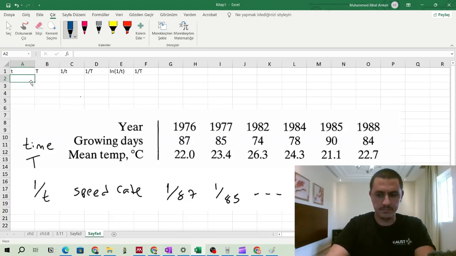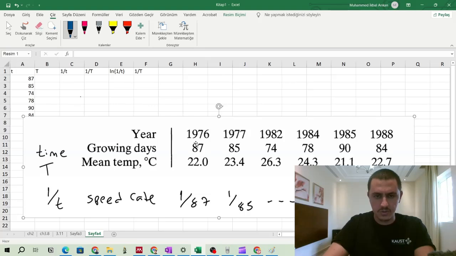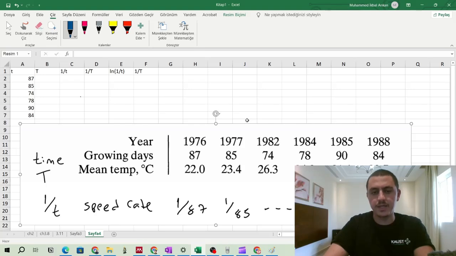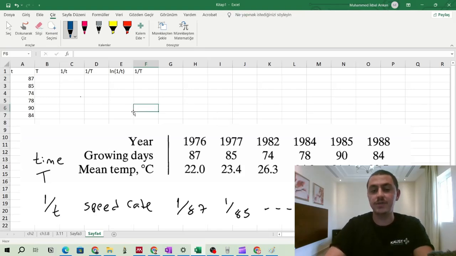So you have time, different days. You can realize something here: growing days decrease. The time that I need to grow this plant decreases when I increase the temperature. But that's what we know, right? When temperature increases, the reaction rate will increase. And we have a couple of reactions in the plants, some biochemical reactions. So we can also represent the activation energy in terms of temperature differences, how it affects the speed of the growth.